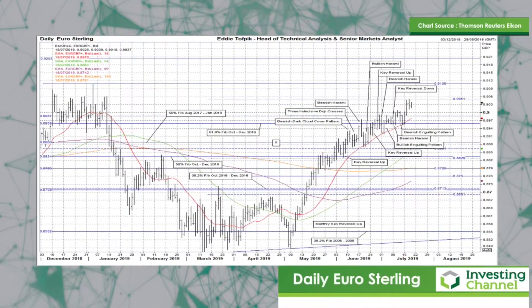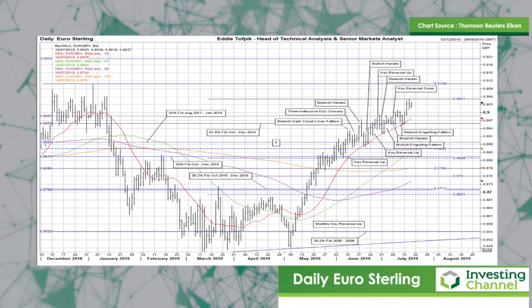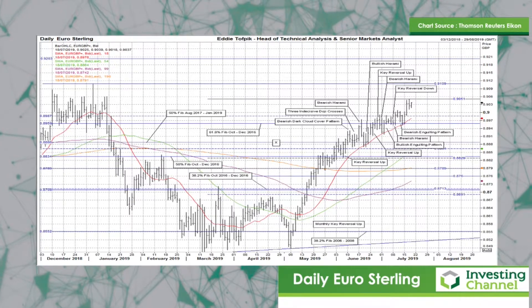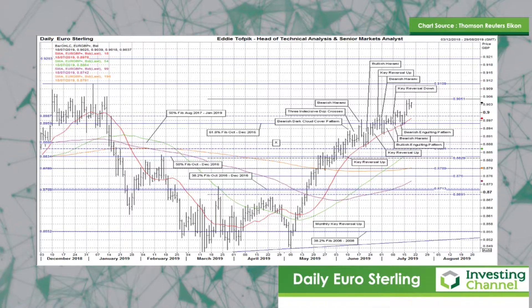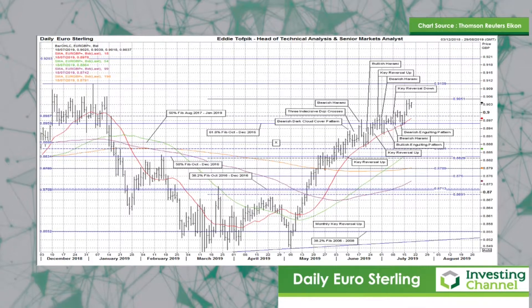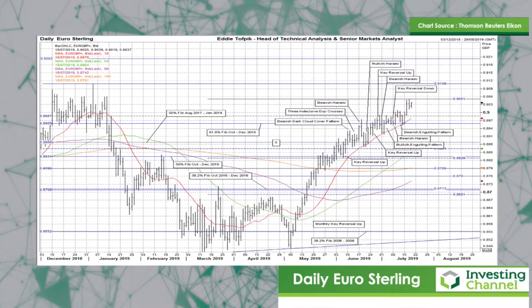A new recent high yesterday, but also a possible indecisive spinning top at the height of the market. Today's action so far has not given any further clues. I continue to note how, in very recent times, we've had the short moving average, currently 89.78, acting as a type of dynamic support. This seems suitable behaviour following on from the rare monthly key reversal up we'd had back in May. The June today action has been the resultant move up. We're also still working our way through the congestion area 89.59 to 90.60, formed back in December 2018, late January 2019.